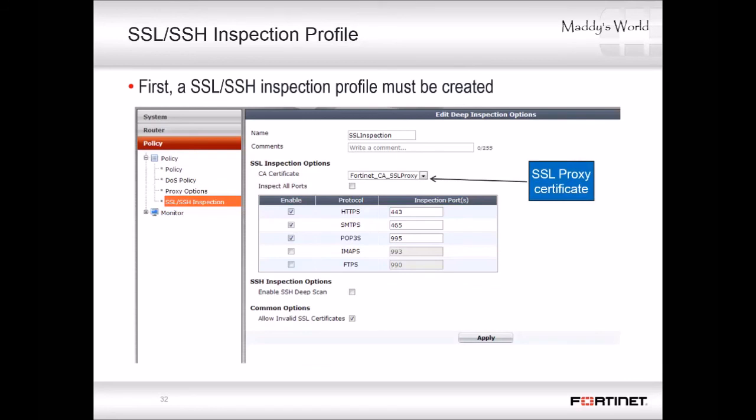On the FortiGate side, enabling SSL inspection is quite simple. First, we need to create a SSL SSH inspection profile. Here, we can specify which SSL proxy certificate is going to be used for SSL inspection. The drop-down list will only show the certificates that can be used for SSL inspection.